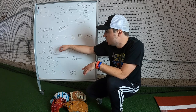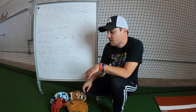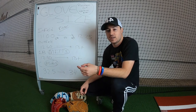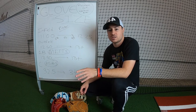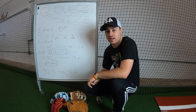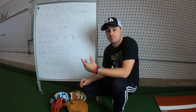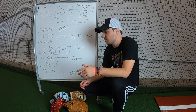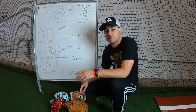Next up, outfield — you're going to want to start anywhere around 12.5 inches and go up to 13 plus, depending on how serious of a ball player you are. We do offer a 14 inch softball model, but that's going to be for softball. You wouldn't ever see a major league player using a 14 inch glove — you're not going to get as much control. A 12.75 to 13 inch glove is going to be pretty ideal for most high school or college level athletes. The average college infield size is going to be 11.5 inches.